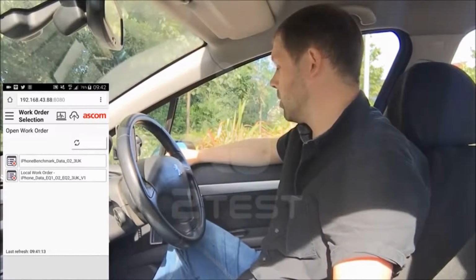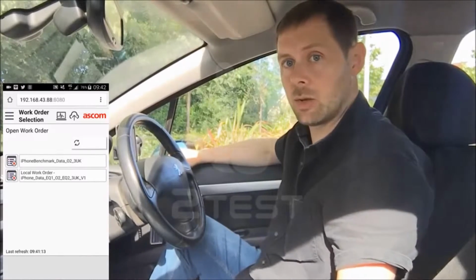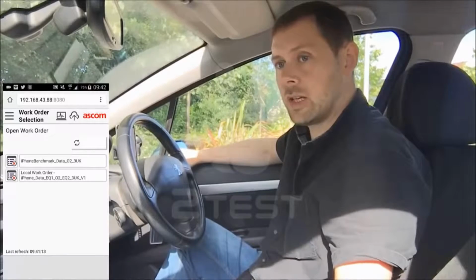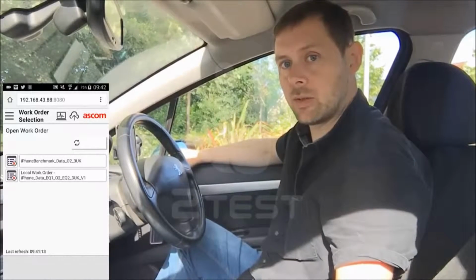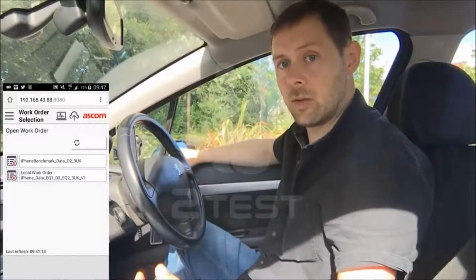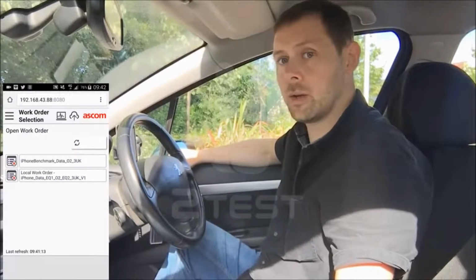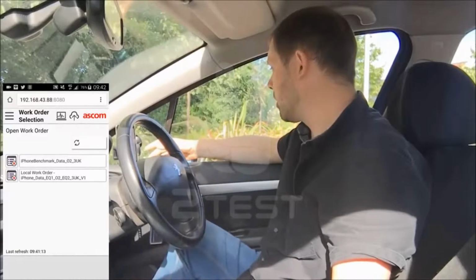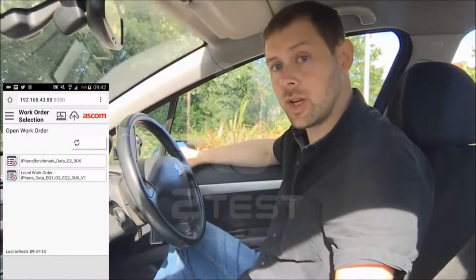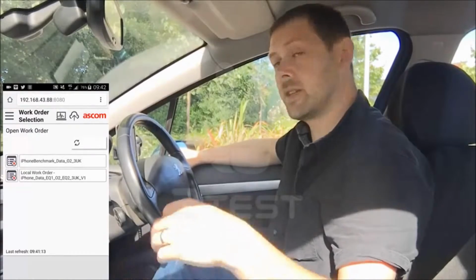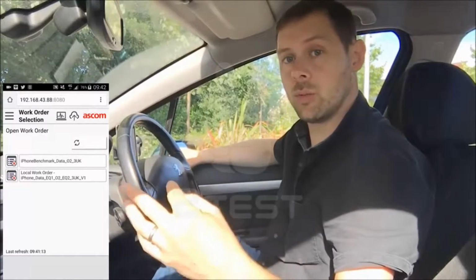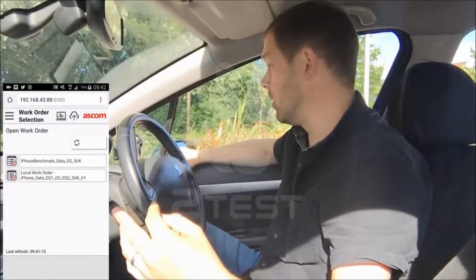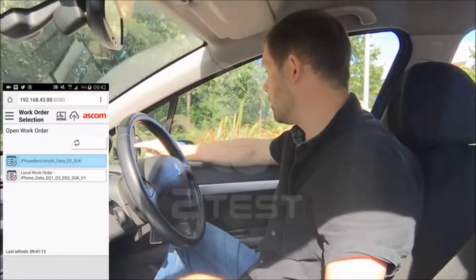the top one has actually been pushed by Fleet Manager, which is the back-end system for DriveTester and for other ASCOM products. So Fleet Manager allows you to control everything that's happening on the test equipment in this car from the office, so you don't actually need to worry about if the person in the vehicle is actually using the right script. There's a number of different features around that for things like prioritization of certain work orders. So if somebody is out in the field and you have something that's more important that you want them to focus on, then you can push that to their car and it will appear as a high priority work order. So let's go ahead and open the top one.